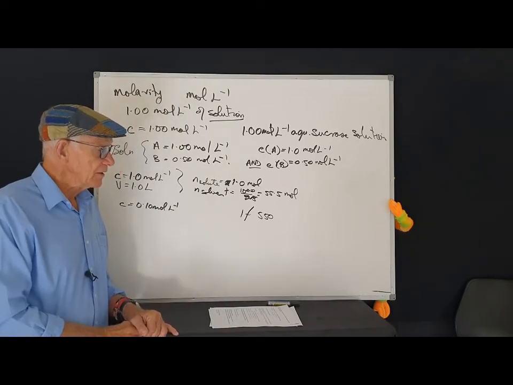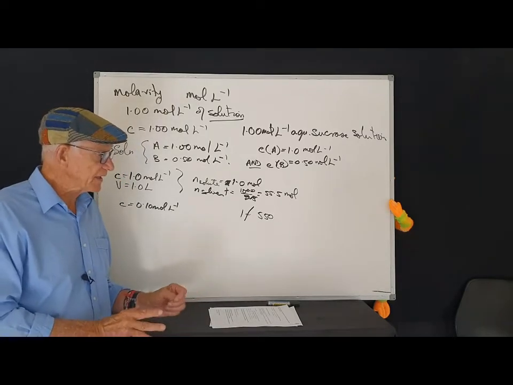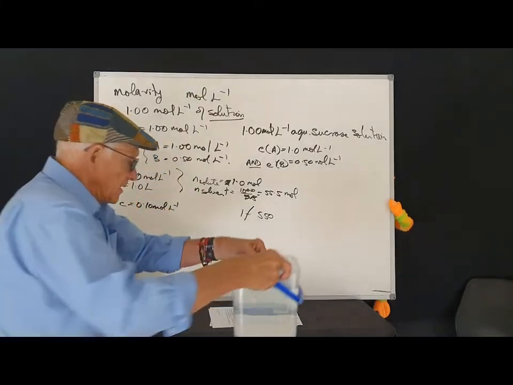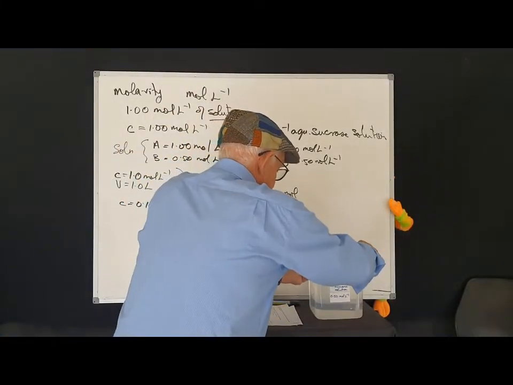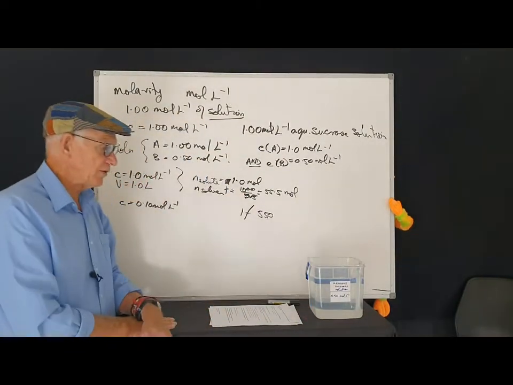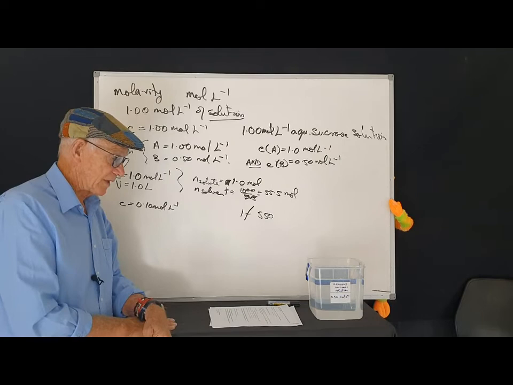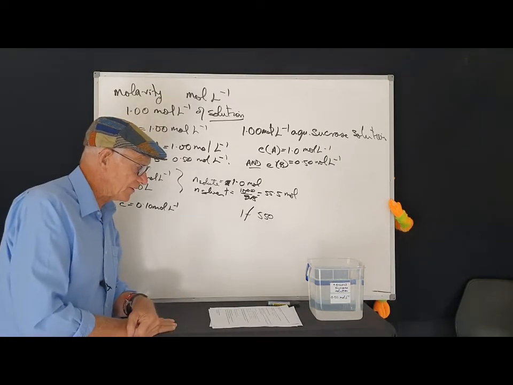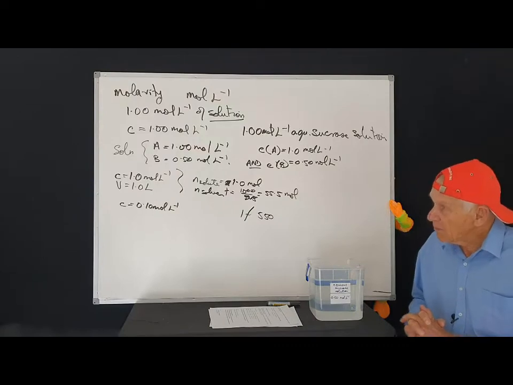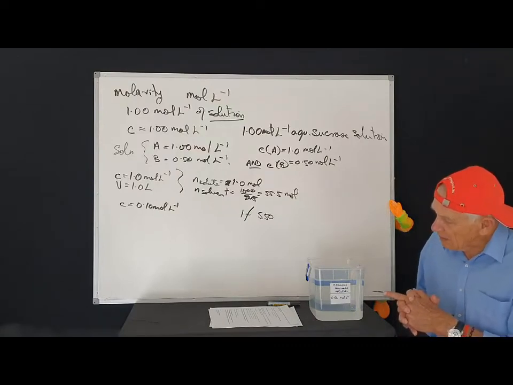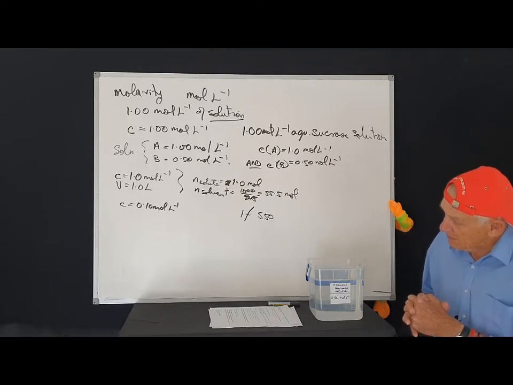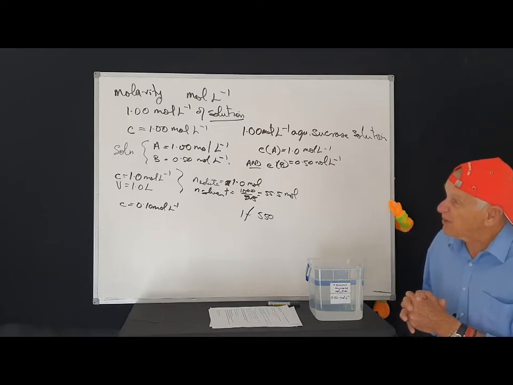Now I just want to do a couple of experiments, let's say, with you. A couple of little thinking tasks. I've got here an aqueous sucrose solution. I knew it was coming, so I made it up. 0.50 moles per litre. Okay, I'm going to give you a couple of tasks with that. Now, Prof, that doesn't look like 1 litre, it looks like a lot more than a litre. Maybe 2 or 3 or 2.5 or something, I'd guess.